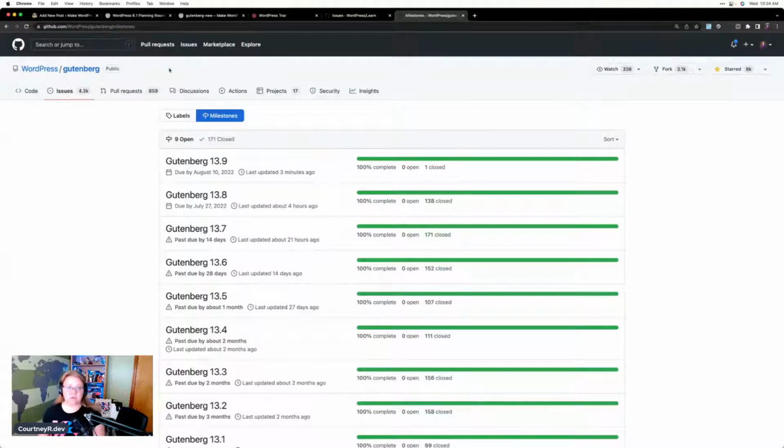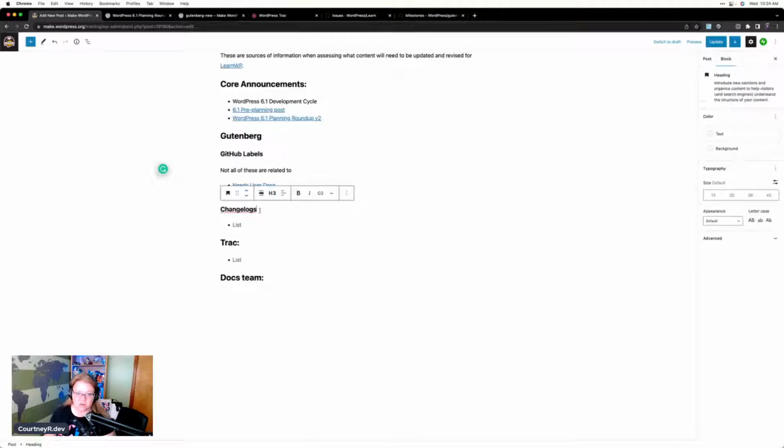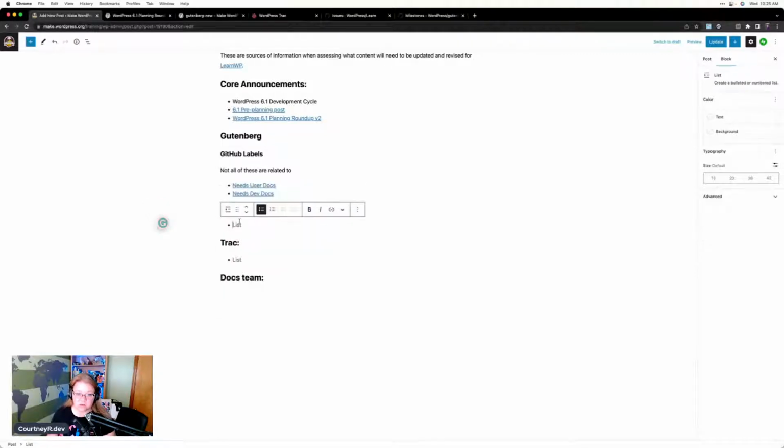And the next thing I'm going to do is read it from over on core, because I think it sometimes makes a little more sense from here. So the tag that I'm looking at for another source of information is the Gutenberg Changelogs. Core announce, core, what do I say? We'll make that the link that's there. Right, so this takes you to all the things in that tag.